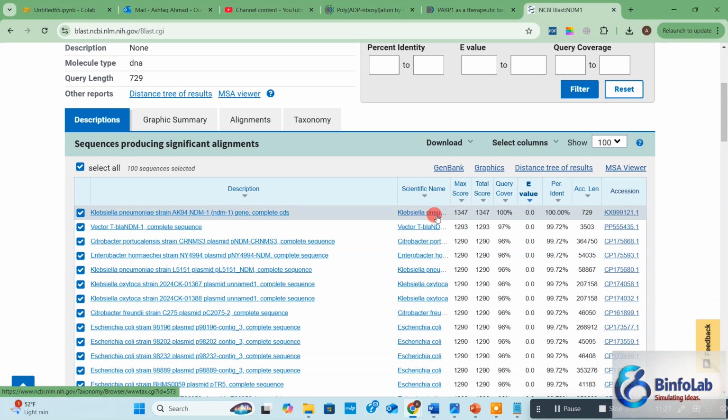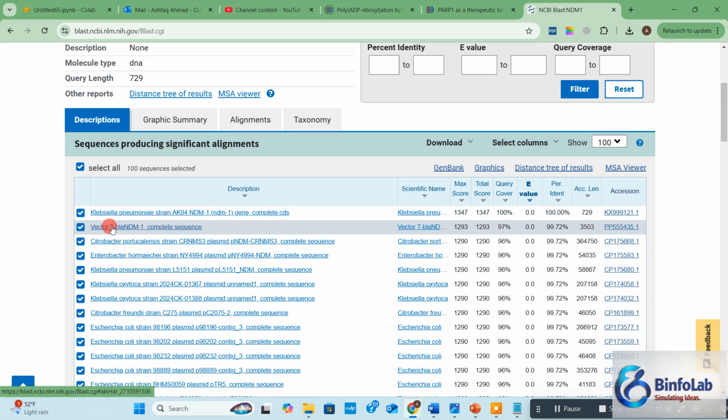It gives you the scientific name of the organism to which this sequence belongs, and it is 100% matching, and the score is 1347, and the e-value is 0, and its accession number in the database is this one.